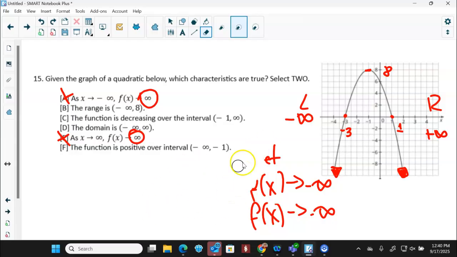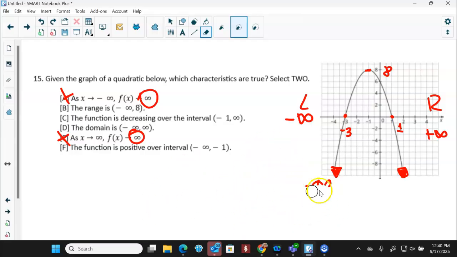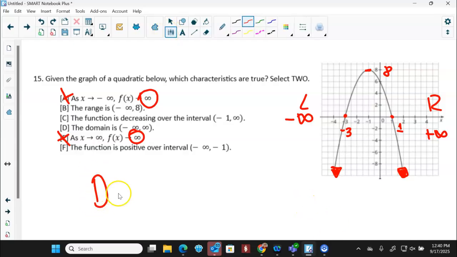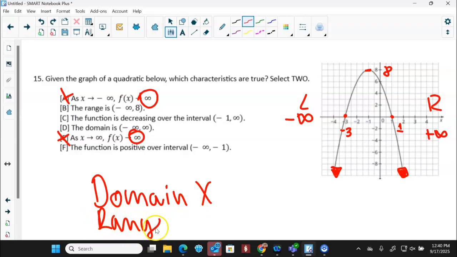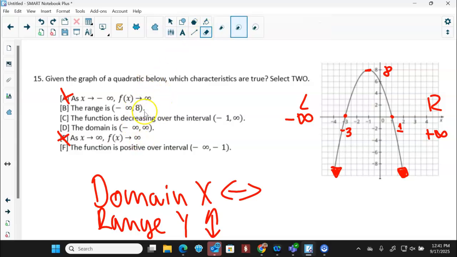Range and domain. Remember that range and domain are the x-axis and y-axis. Domain represents x, and range represents y, okay? So that's up and down, and that's left to right. Now, remember the domain for quadratic functions is all real numbers, or negative infinity to infinity. So as I am looking at my answers, D is correct because it's all real numbers. Why? Because these legs are going to keep spreading to the right and left, and there is no stopping. So that's why it is all real numbers, okay?